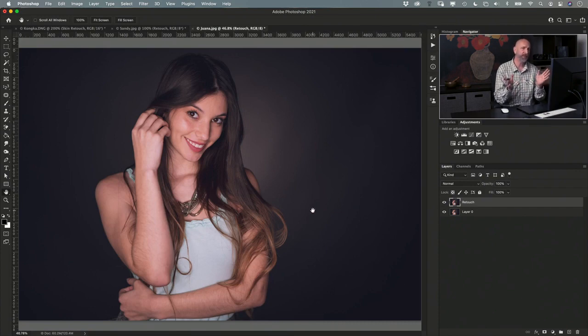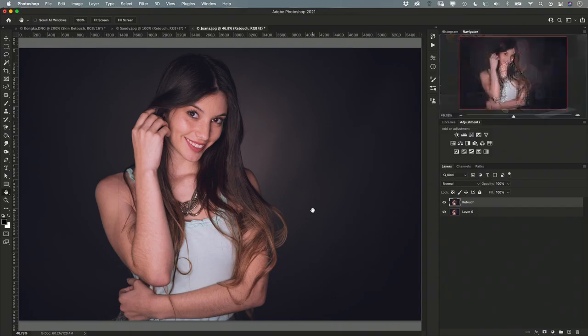The healing brush tools are really amazing things. They take a little bit of finesse, a little bit of practice. They work a lot better with a tablet, so you can really do things a lot faster. And so I highly recommend them. Next, we're going to look at something that's similar to the healing brush. It's the clone tool.